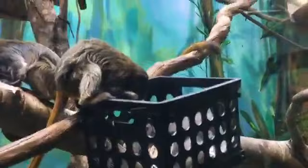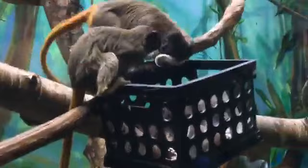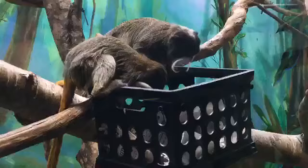A lot of times it is the juveniles, the 5-month-olds, who like to be a little bit of a pest to the parents or to their siblings. So yes, they are very bonded together, and yes, they fight like every family. I'm sure our visitors at home are dealing with that with their quarantine situation. Absolutely.